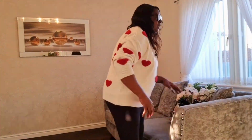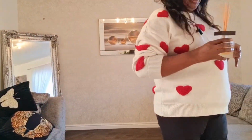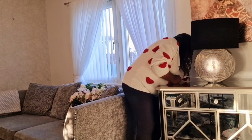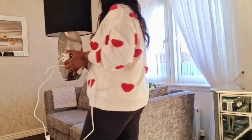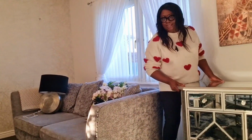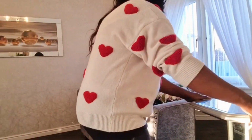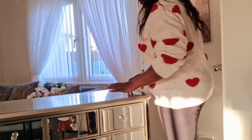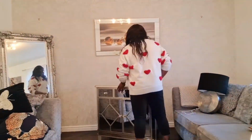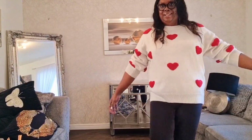Sometimes you just wonder, there's so much that you can do in small spaces. Is it that one that's there or the other? Otherwise, there's no other way of actually changing the setup, because the space limits me. It does limit me, no matter how much I want to shift things around. Sometimes that's the only way. You don't have any other way. When I'm going to shift back, I'm just going to go back to what it was today. But for now, for the next few months, this is going to be the setup.